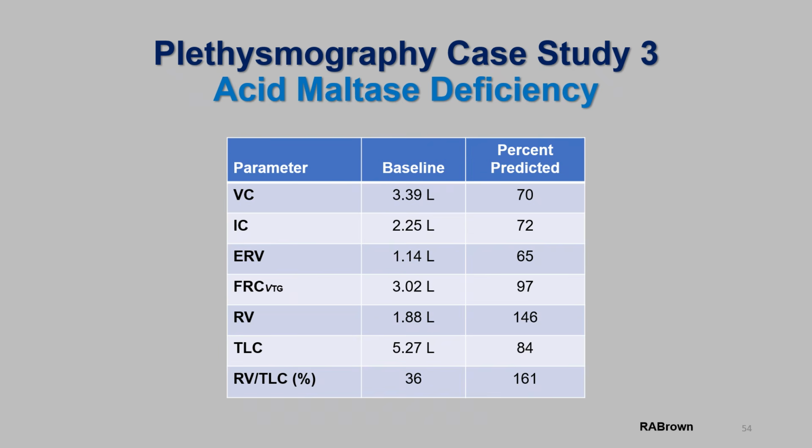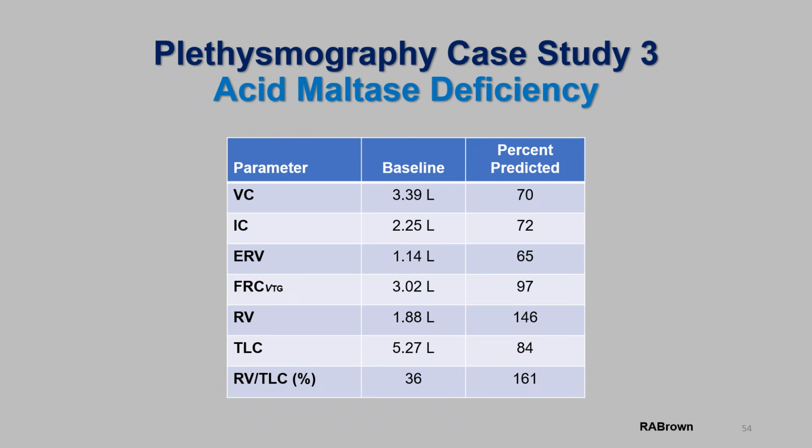This subject, a 17-year-old male, 71 inches, 110 pounds, was referred for evaluation of his progressive disease. Voluntary volumes are decreased with maintenance of FRC. Note the increased RV and RV to TLC ratio that are a result of his inability to adequately exhale due to his respiratory muscle weakness. Not shown were his FVC and instantaneous flows, which were also reduced with no evidence of airflow limitation. His FEV1 to FVC ratio was elevated at 91%.